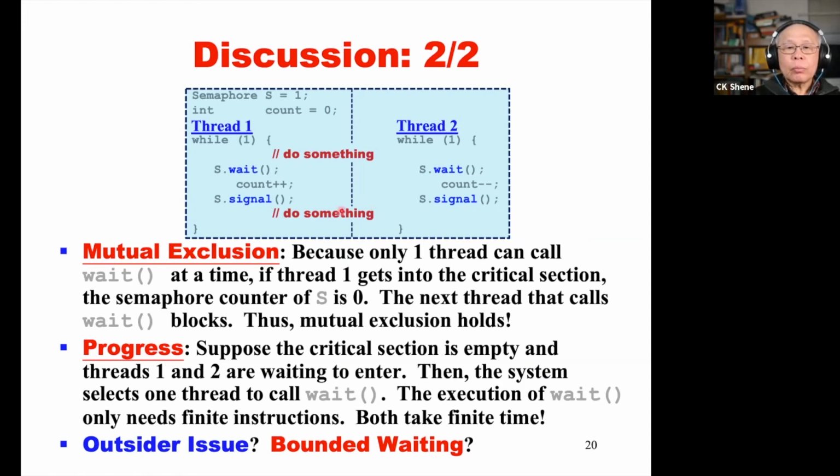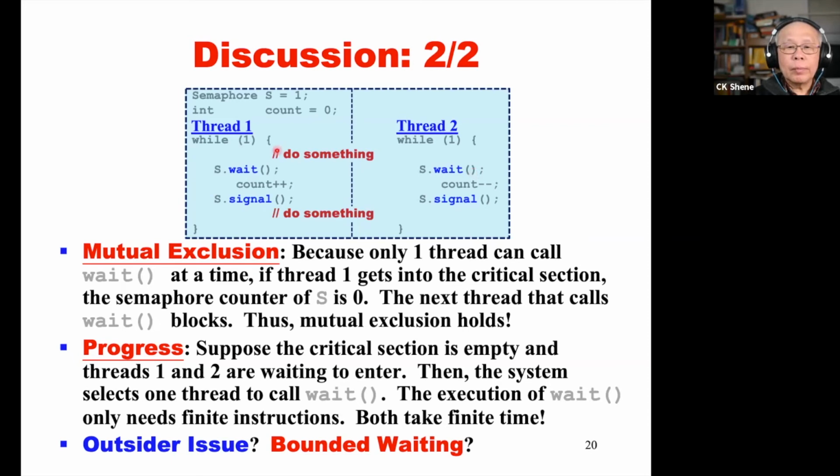So a thread can be blocked in two ways. The first one is because s.wait is atomic. If we have multiple threads calling s.wait at the same time, a thread has to be blocked due to the atomic requirement. But determining whether someone is lucky to be picked, that's definitely in finite time.